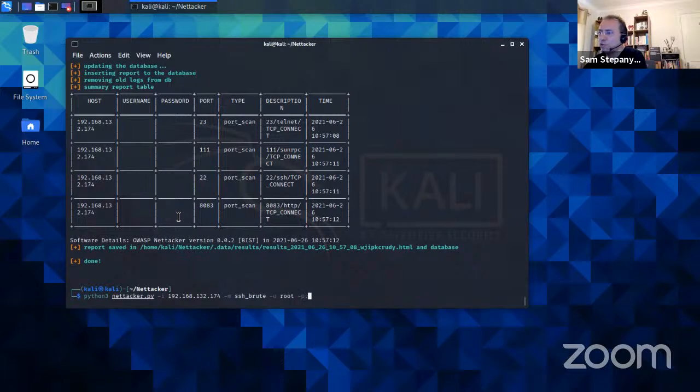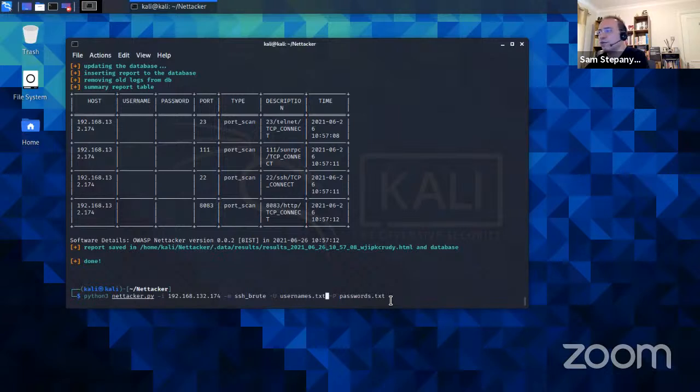But what you can do is change the lowercase to uppercase, and that means load passwords from an external file, for example passwords.txt. It will basically brute force with the user root, but all the passwords will be loaded from passwords.txt. Similarly, you can change the small u to uppercase U, and you can load your dictionary of usernames from usernames.txt, right? And of course, these text files can be anywhere. You can load your dictionaries.